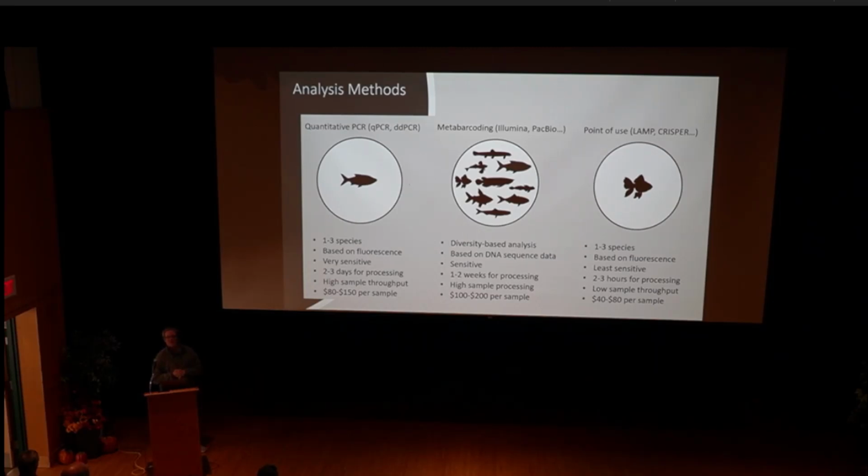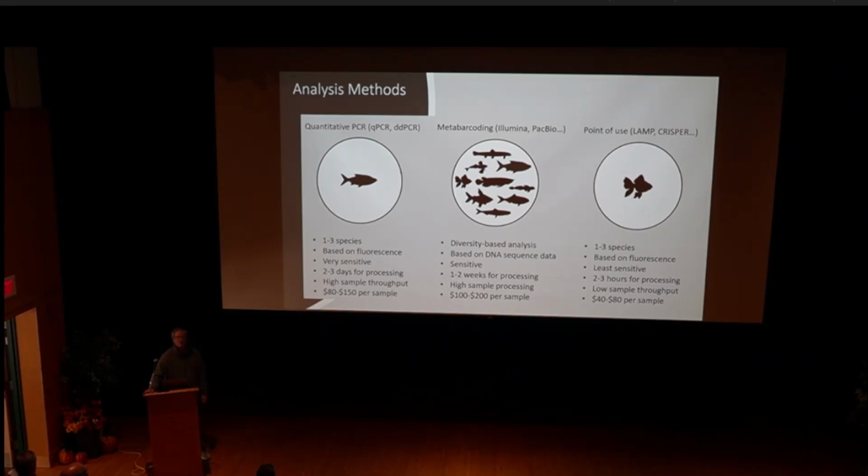There's differences in the sensitivity, too. So, like, if you're searching for that invasive species and you want your assays to be as sensitive as possible to the DNA, quantitative PCR is the most sensitive. Metabarcoding is a little less sensitive, but newer sequencing technologies with flow cells, different things that they're doing with the chemistry are improving that as well. So at this point, it's getting close to parity with qPCR. I think what I've seen in our lab is it's probably still a little less sensitive, but it's not that different.